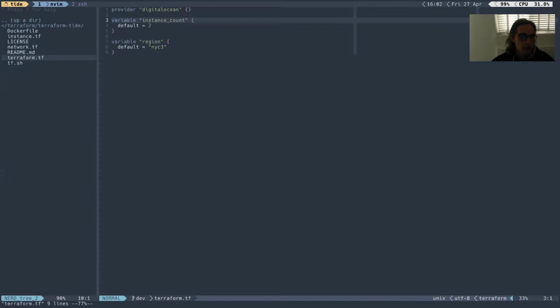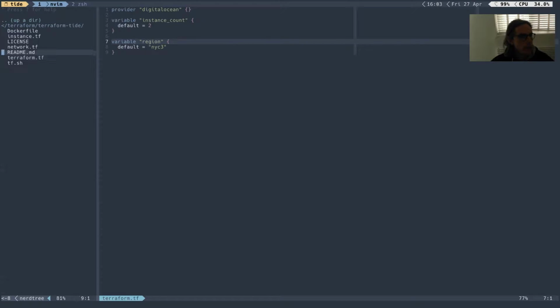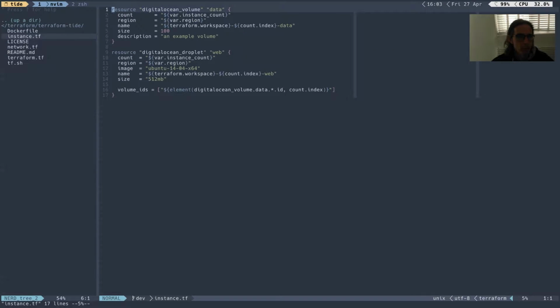Then Terraform also allows you to define variables, and variables allow you to make your configuration dynamic. I've got a variable for instance count, and I'm going to create 2 instances, and I've got a variable which is going to define my region, which is going to be NYC3. If I flip over to my resource, you can see I'm using them here.